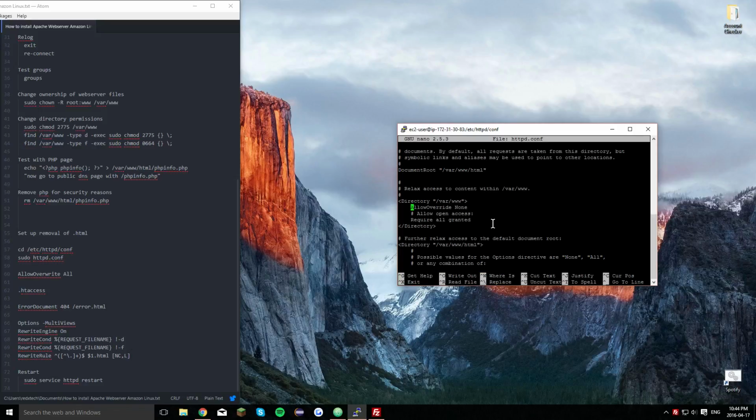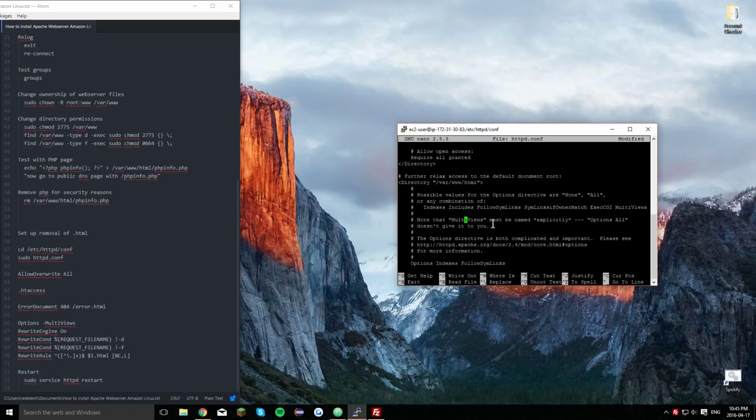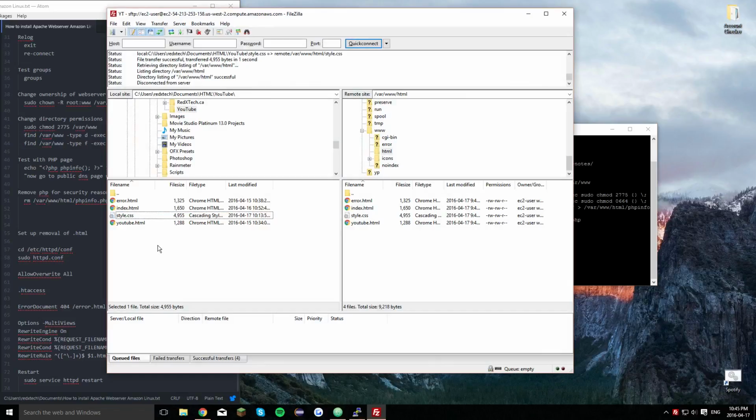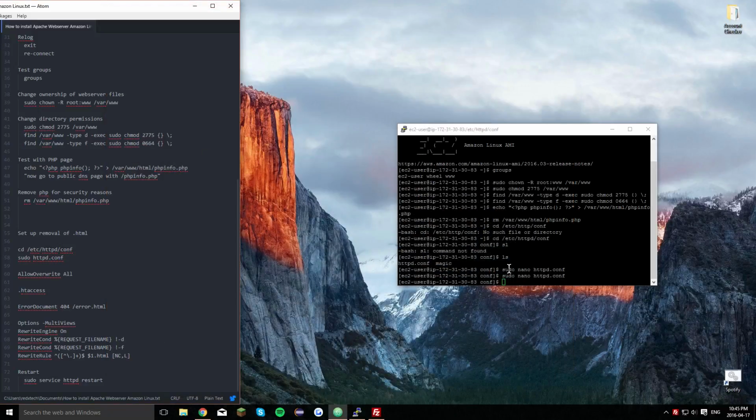This is it here again. It also doesn't allow it, so set that to All. Require all granted, it's good. So we have it all set up there. Now we can Control O again, write that out, and exit. Now we'll be able to use our .htaccess file. I do not have that in there, so we're going to have to create it ourselves. We can't create a new one in there, of course not.